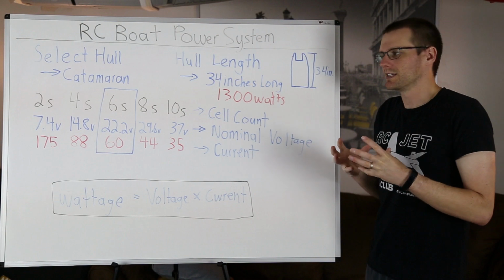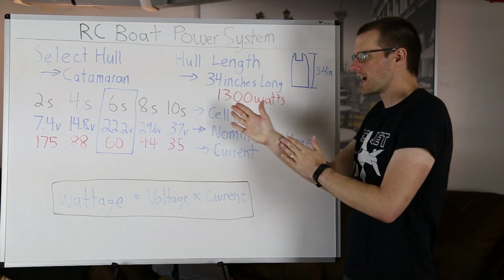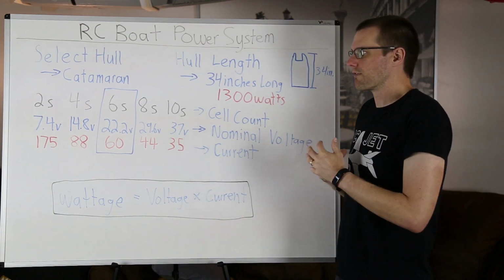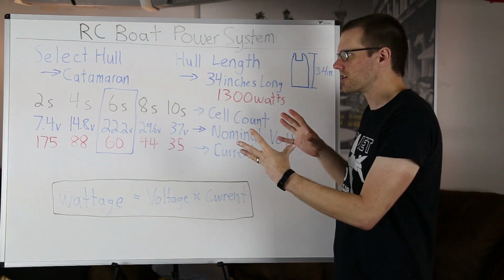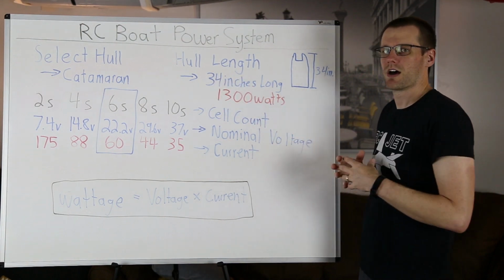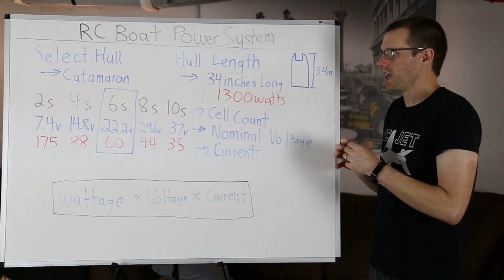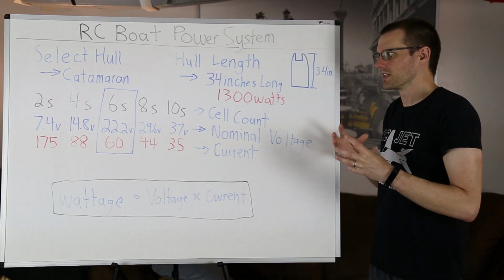Now, one of the biggest things that we have to do next is make that selection as to what we're going to go with. We can technically go with any of these setups. However, there is one that I would prefer to have based off of a number of different factors. One, you can check out the radiocontrolinfo.com website. It will make suggestions as to what cell count you should go with based on the length of hull that you have selected. In this case, it will probably suggest that 4 to 6S is within that range. You can even go further than that on both ends. However, it is not necessarily something that is suggested.